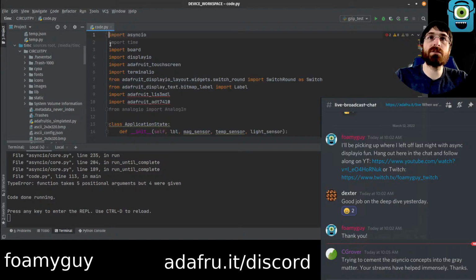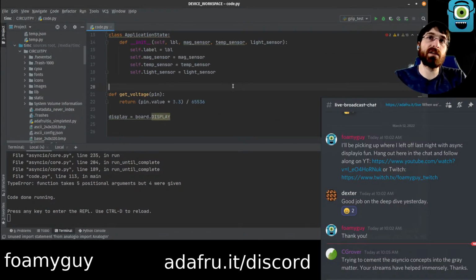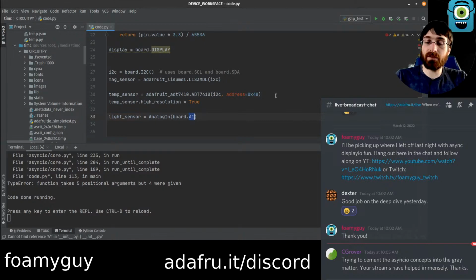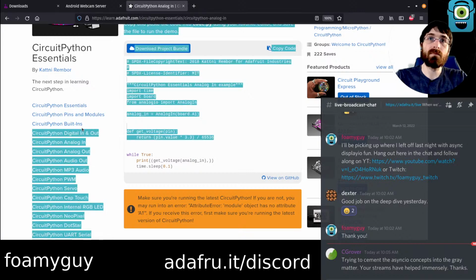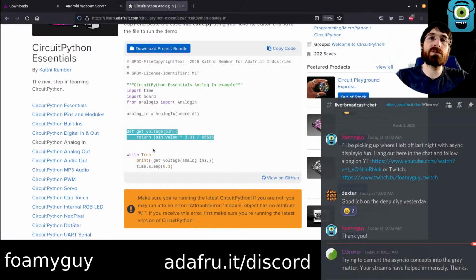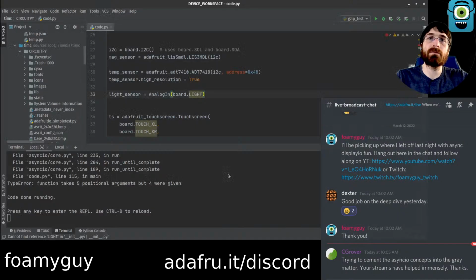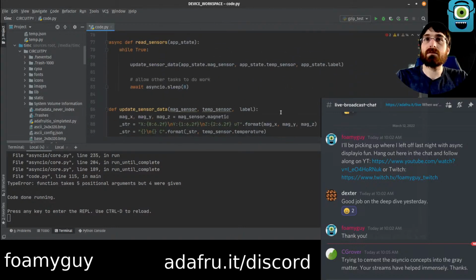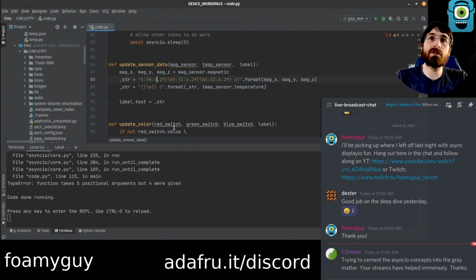Actually not a lot to it. The light sensor presents itself just as an analog input, like you would read a potentiometer, something like that. So you don't really have to have a specific driver for it. You can just read it as an AnalogIn. Okay, we still have get voltage actually. So we can just append the value. Let's take this down to scale 2. And then we'll just work the light sensor value into our string.